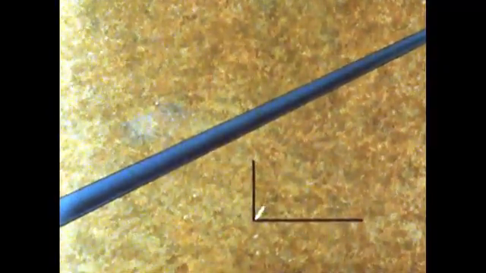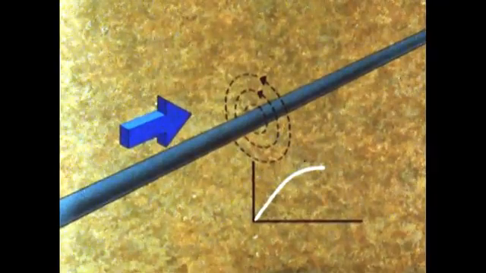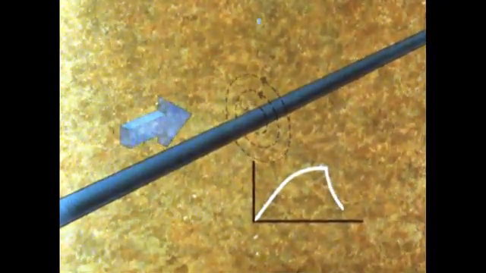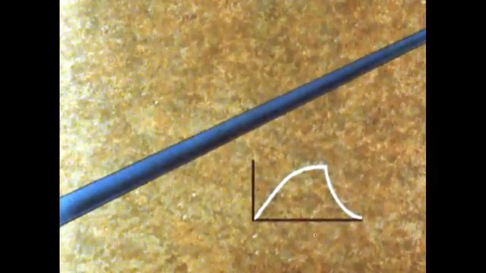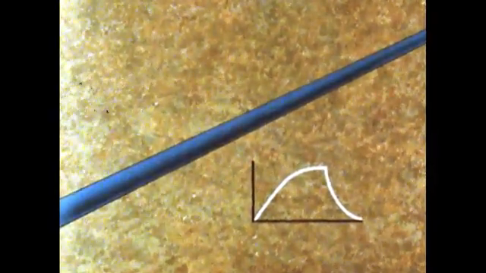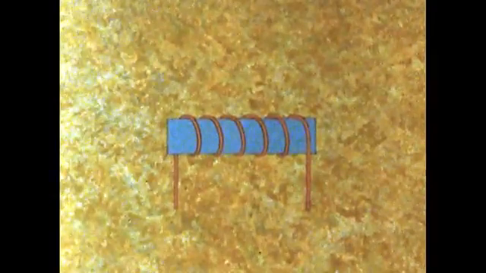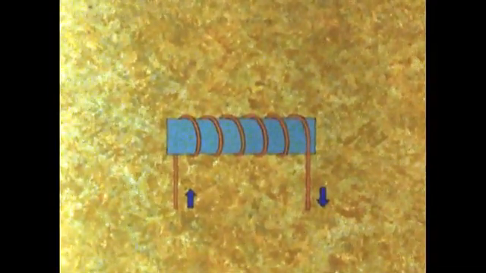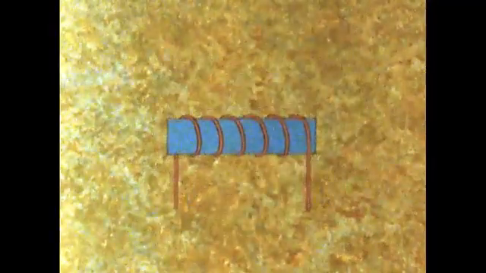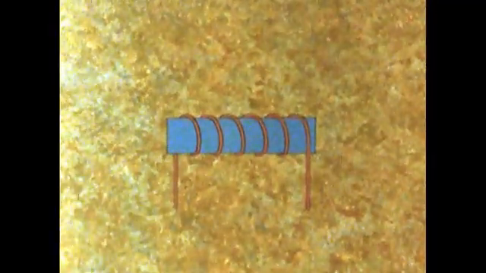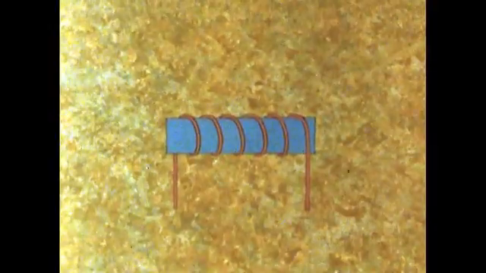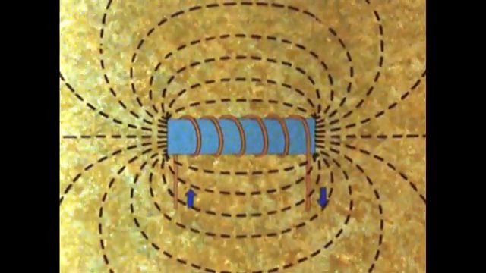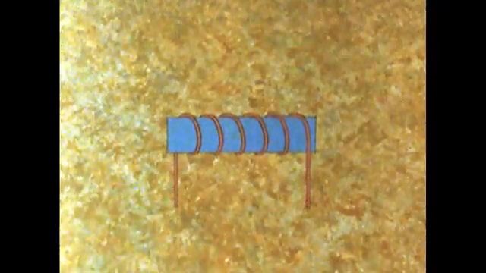On first switching on, as the current builds up, so does the magnetic field. And on switching off again, the field collapses, taking time to do it. This also happens with a coil. We saw that when a current flows in a coil, it causes a magnetic field about the coil. On switching on, the lines of force take time to build up, and on switching off, they take time to collapse again.